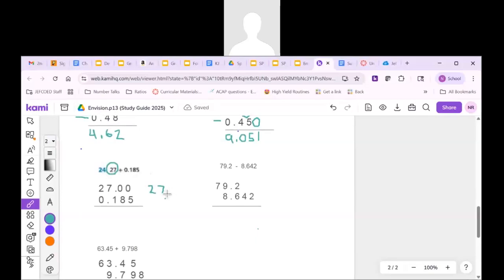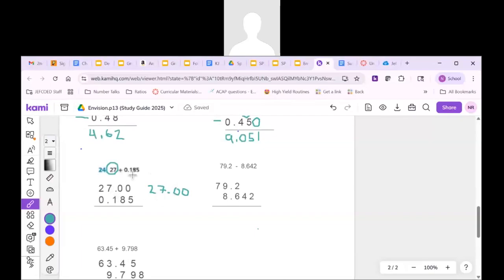Well, y'all are used to me crossing my sevens, so I'm going to cross my 7. And that was supposed to be a little decimal, but didn't turn out right. Let me do it again. If something in the store was costing $27, you would see 27 and 0 cents, right? 0 dimes, 0 pennies. So 27 has a decimal right after it.